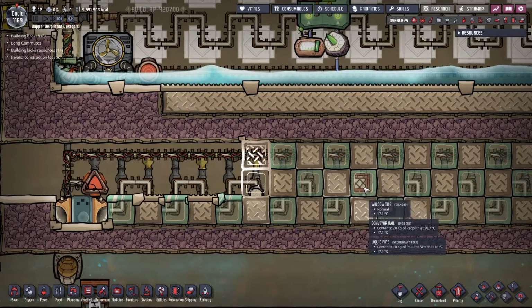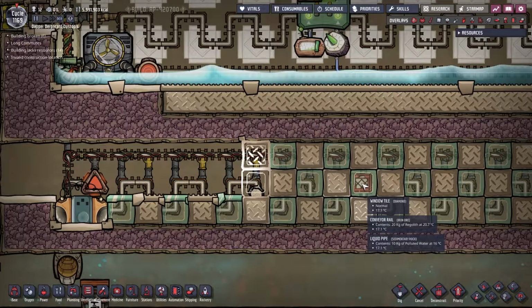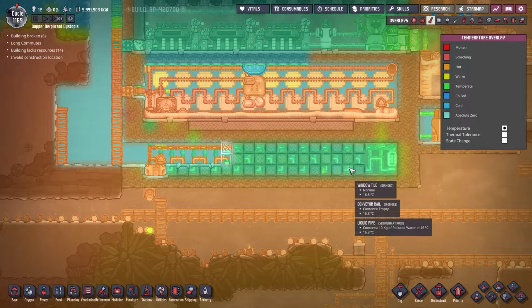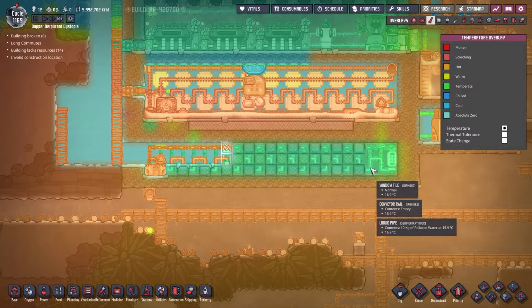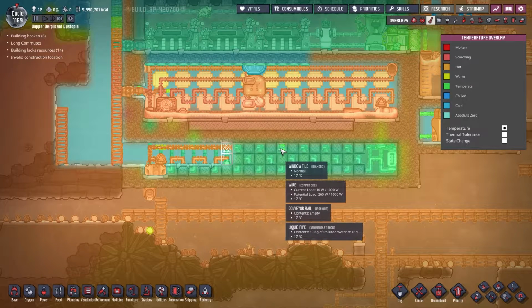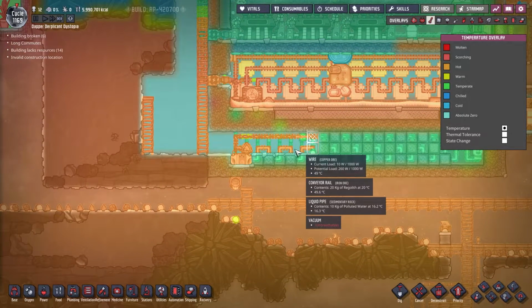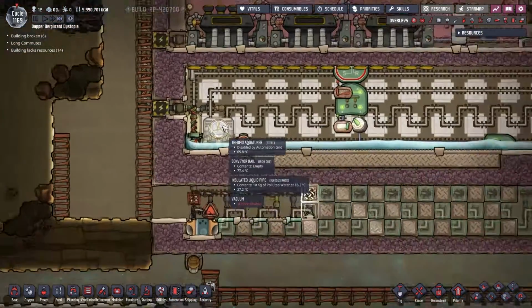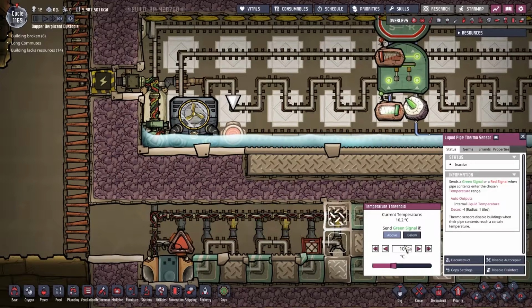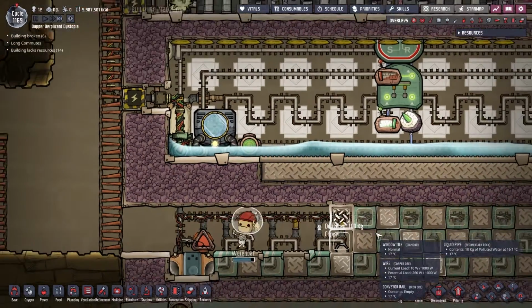How hot must that regolith be? Okay. Should cool down. 420.1. Okay, it'll cool down in a moment. I could also set this one to cool down the polluted water even further. You know what? Sure, let's do that.